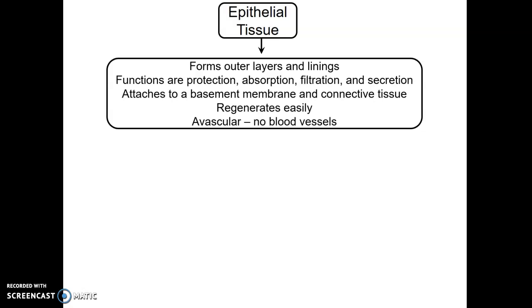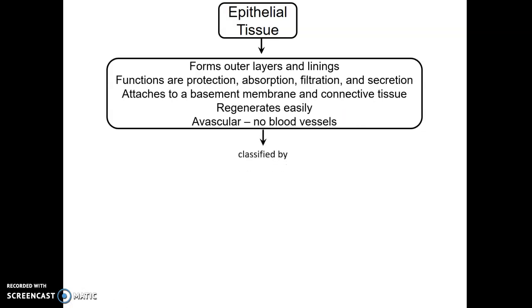But as you make new cells, it pushes the old cells higher up, and then the old cells start to die because they're so far away from the blood supply they can't stay alive. And just like your skin cells, the top ones are dead, and that's why they flake off all the time. Well, the ones inside your body are just going to flake off into, say, the digestive system or whatever, but it still happens because they don't have blood vessels in them, so only the bottom layers that touch the basement membrane can survive.